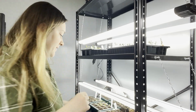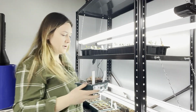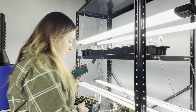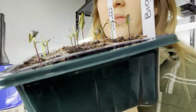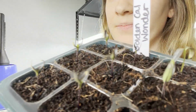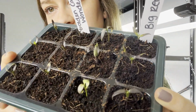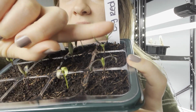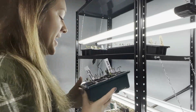Fertilization. So I mentioned when I came back home, I fertilized everything. Before I left, actually, the ones I was just showing you, these ones I fertilized. This was kind of an experiment of mine. These got a couple days ahead, and you can see that these are starting to grow their first set of true leaves, and they're looking pretty good. So I'm hoping that everything looks like this in 4 days.